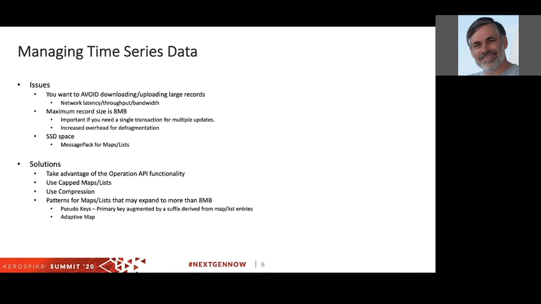We recommend picking optimal record sizes. Now, obviously, if I need to execute a transaction against a large record, with multiple operations on data within that record, then I need a large record size. Aerospike does not yet support multi-record transactions, so if you need to support a transaction in a large record, then that's what you need. No ifs, ands, and buts there.